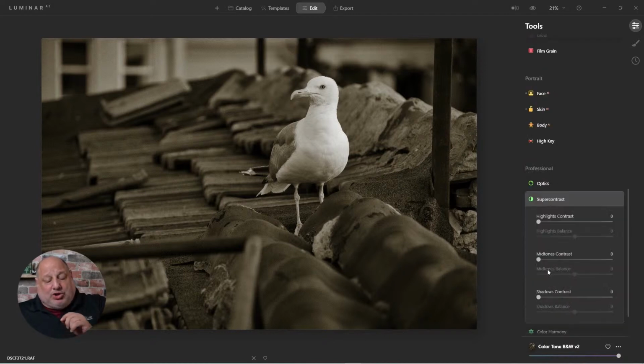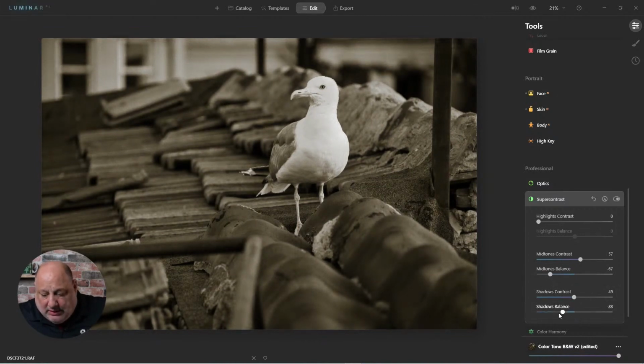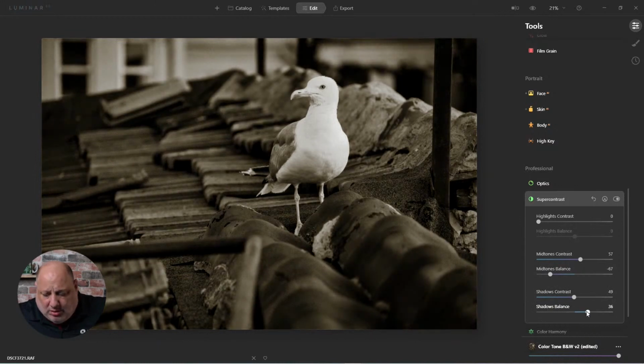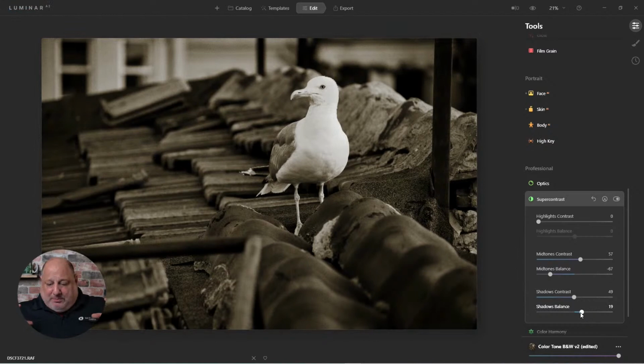That's going to allow me to adjust the highlights, the midtones, and the shadows all independently. All right. So let's start with the midtones. Ooh, look at this. Let's bring it out a little bit. And the shadows. And we don't have to go in any set order. Ooh, look at that. If we bring in the shadows like this, it's going to give us a better tone. And then the highlights, let's try to bring back some of those feathers.